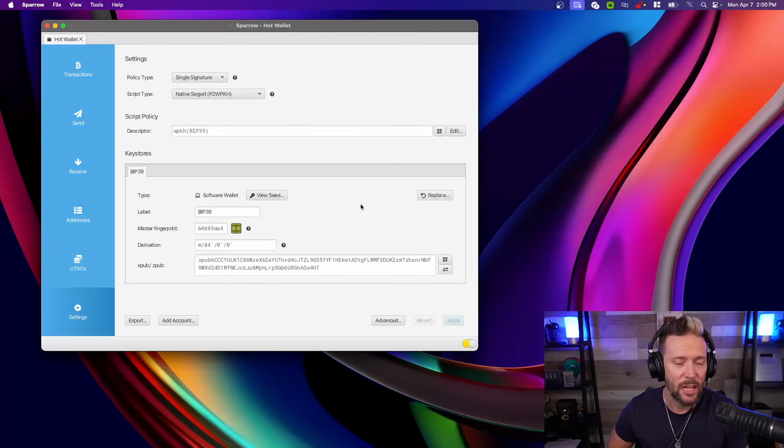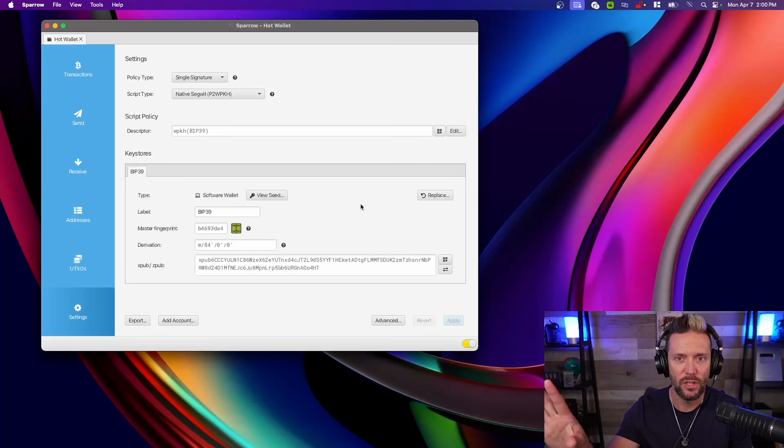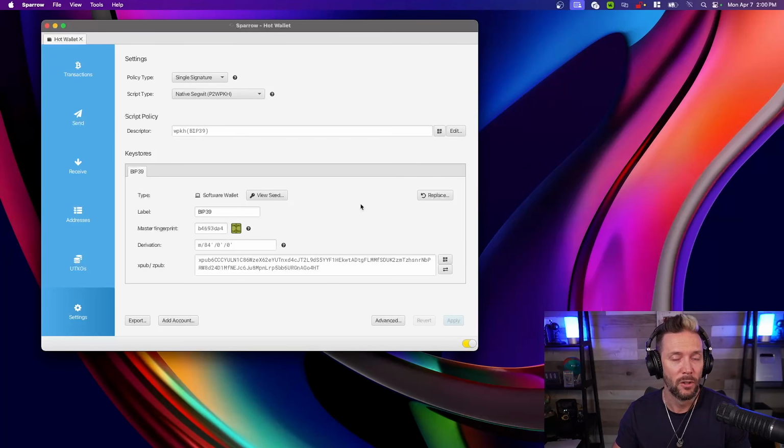And one side note that I'll say, a password is different from a passphrase. A password for Sparrow Wallet just protects this computer, but your backup, your 12 words, are not protected by that password. Anybody who gets the 12 words will not need this password to unlock your funds. A passphrase does something different, and we'll get to that later in the video. Anyways, you now have a functioning Bitcoin wallet.